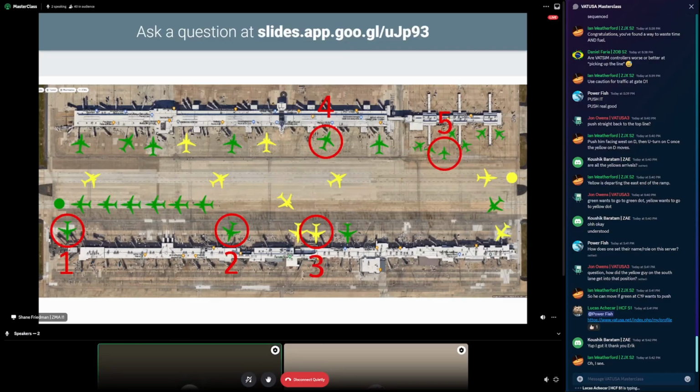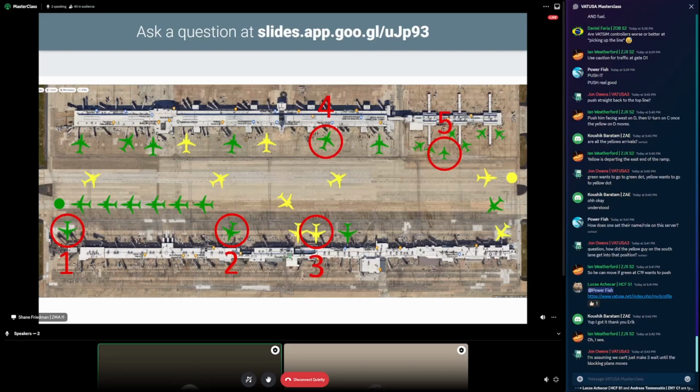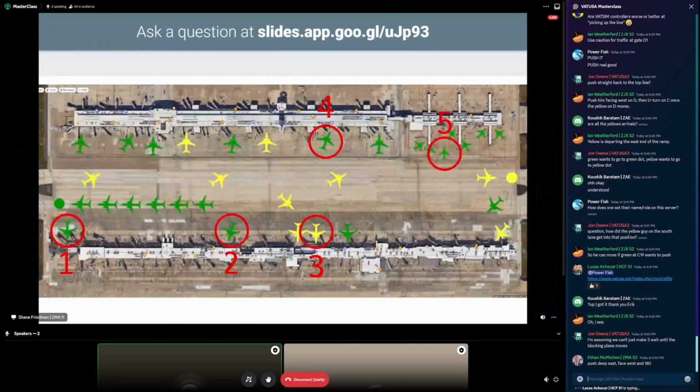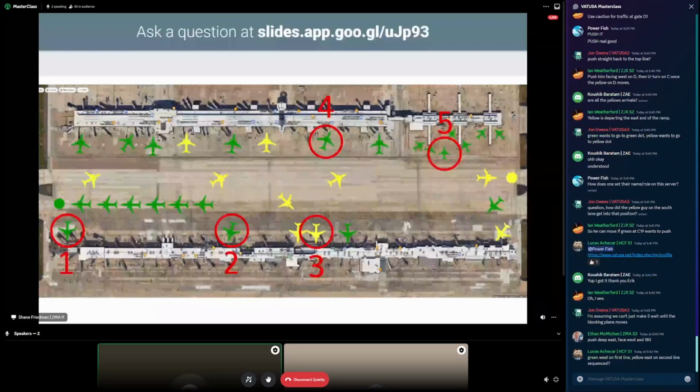I'll just give you my perspective. Our training was kind of the opposite of what Shane said, where for him the priority was to get people to the gate. For us, they wanted us to get people off the gate. Just get them pushed. I don't care how you push them, just push them. Get them off the gate. That starts the timer, and then we'll figure out how to get people where they need to go.